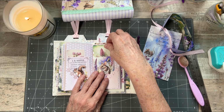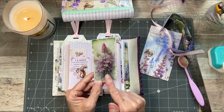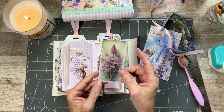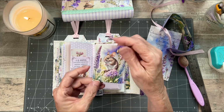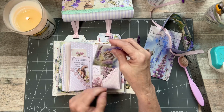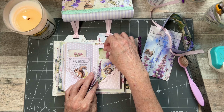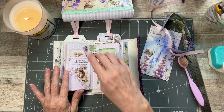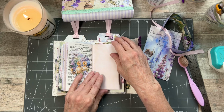And then I have this, which I did ink over, and it just brought this green out. It just brought everything out. And I did leave this on purpose because I love that watercolor effect. Look, my fave, little mouse. I say it all the time. It's all my fave. And then I just put this trim. It's the floral satin trim on both sides there. And more writing space.